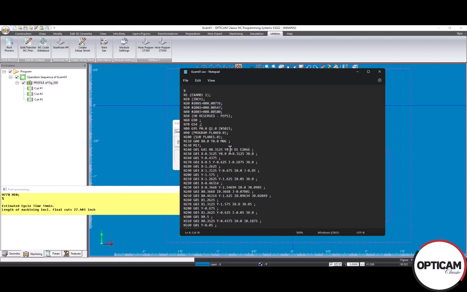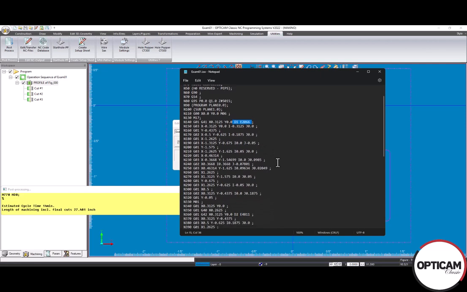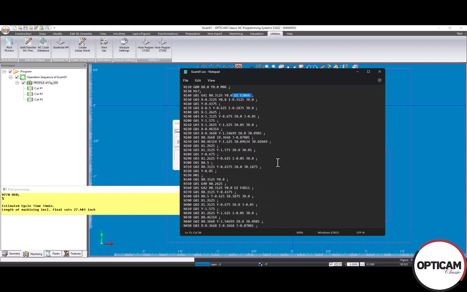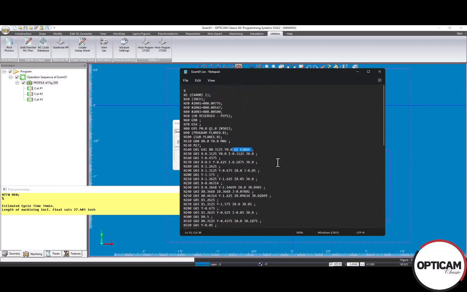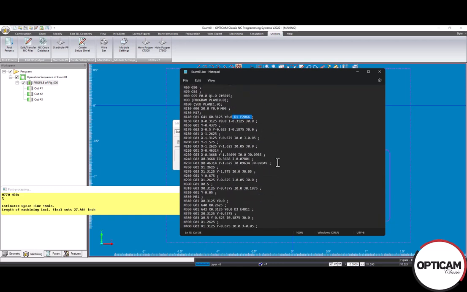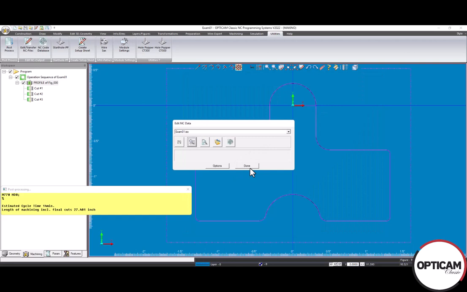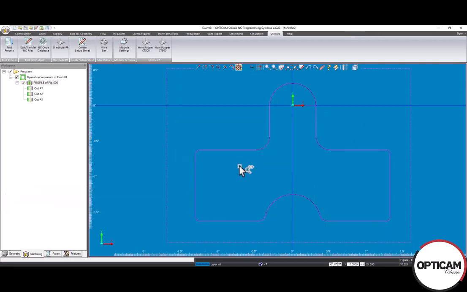Our first pass calls up our power values and our first offset, and then it continues through. I can close that and click done. And that is just a very, very simple example of creating a program from our 2D drawing. Thank you.